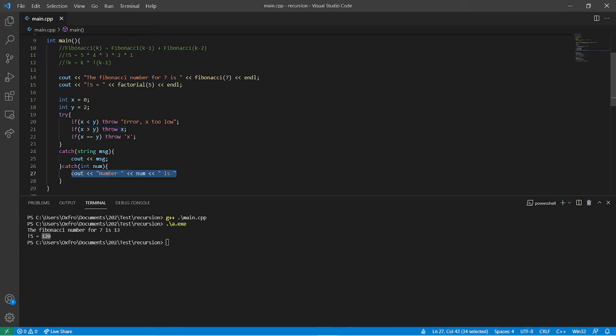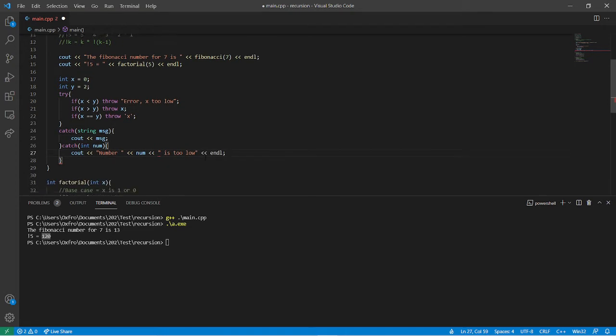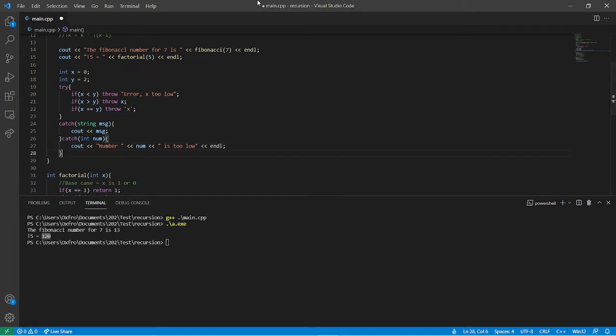I'm merely making everything print just to show how to use it. I'm mainly trying to give you a reference that you can go back to for how to do multiple throws and multiple catches. And let's say we wanted to catch this final one. Well, we just make it be a char.